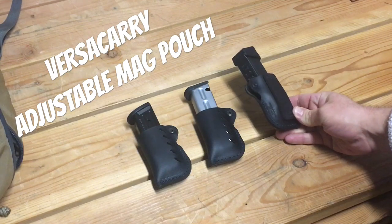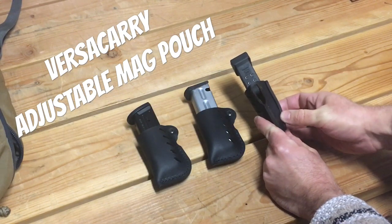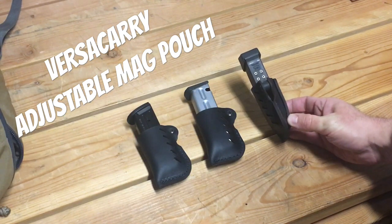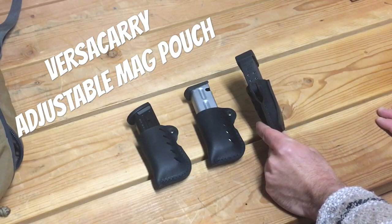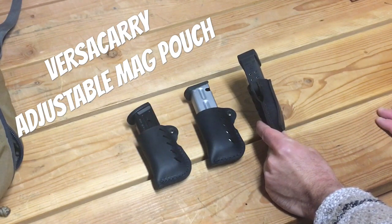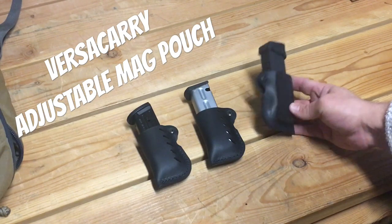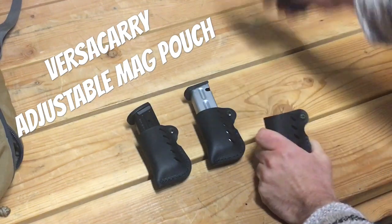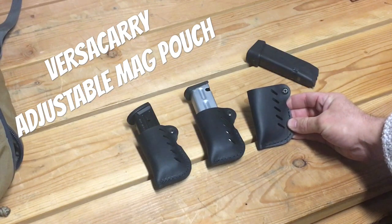The belt loop looks fairly stout. I don't know a lot about leather quality — I'm not really a big leather user. It is incredibly stiff and you're not going to enjoy threading this on your belt. If you have a belt with any thickness to it, I'd go down a quarter inch on belt height. I think this is cut for a two-inch belt; if you've got a range belt, I wouldn't go higher than 1.75 inches. They're definitely mass produced and not sized for any one thing in particular.